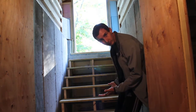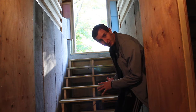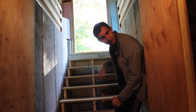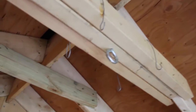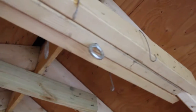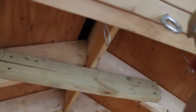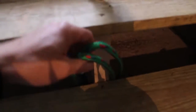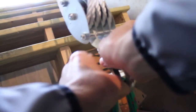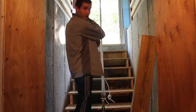First we wanted some storage in here, so we hooked up a little hinge block and tackle pulley system so we can lift the stairs and store some things underneath. We've taken one of the rafters and reinforced it pretty well, put a nice eye bolt on there, and we'll clip our block and tackle on there. The bottom end we're going to clip right on this little rope loop tucked below the stairs.